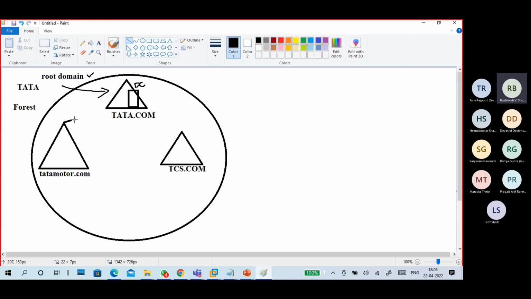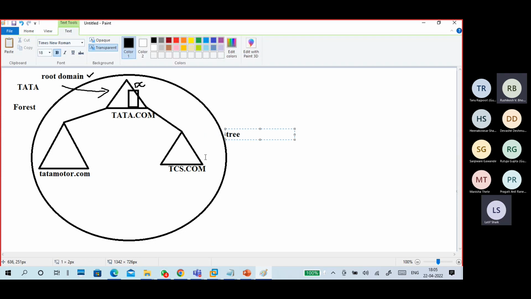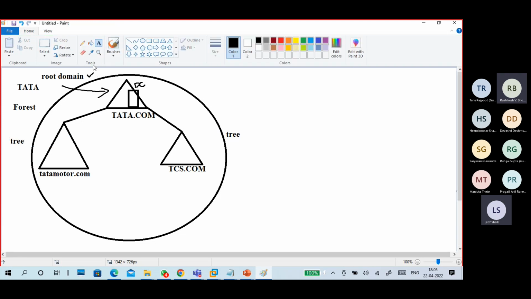Now these are under my main forest. Without creating the forest, you can't create trees. So these are all nothing but trees. This is a tree domain. Now I will create a child also.